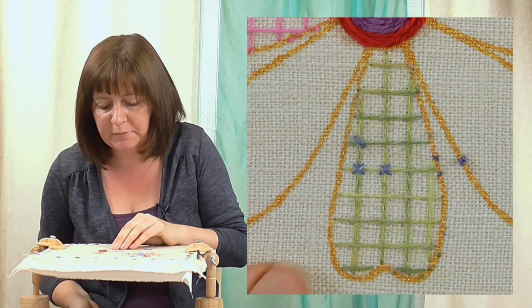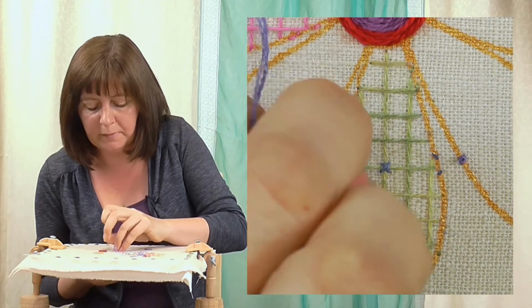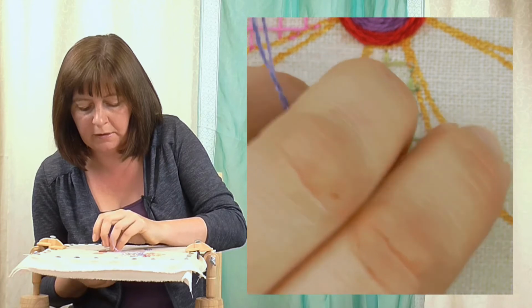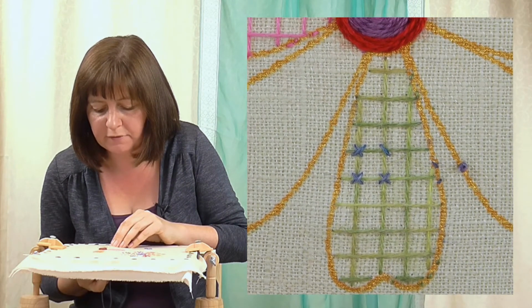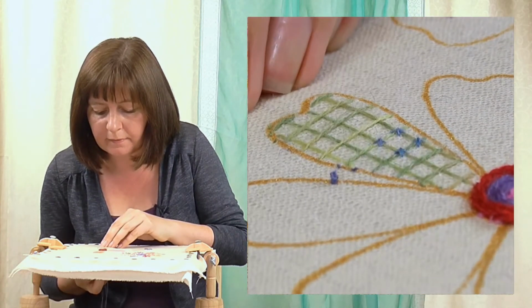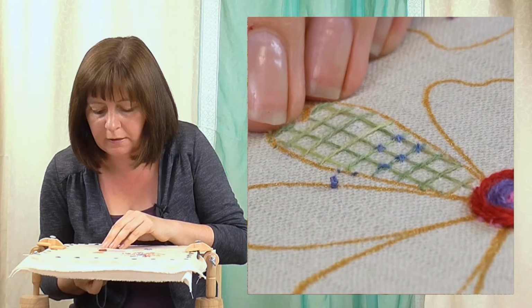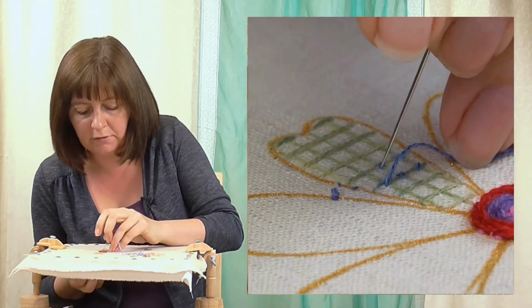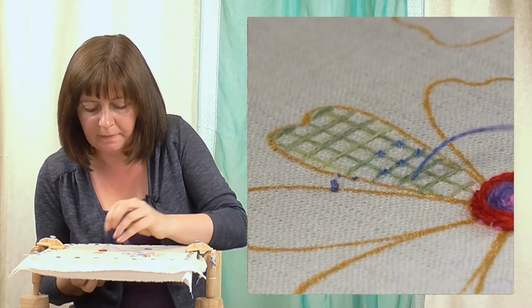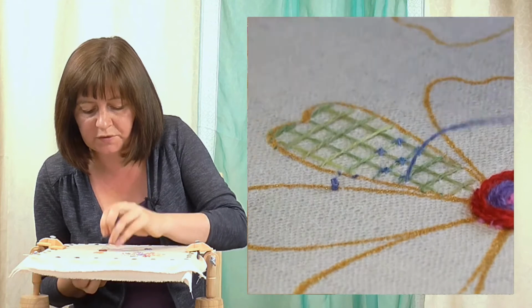And it's probably one of the simplest ways to tie the grid down. It's a nice pretty effect, just your cross stitches over the top. So go the same way each time. Bottom one is left to right, top one is right to left. And just fill in the whole shape like that, trying not to move your grid now that you've got it nice and square. Get the rhythm going. Try and make your cross stitches all the same size as well.